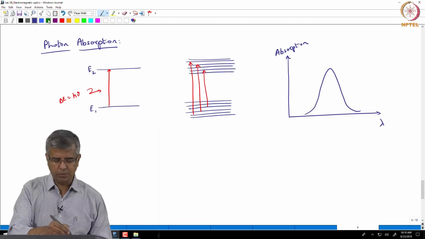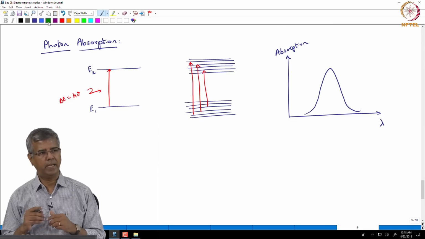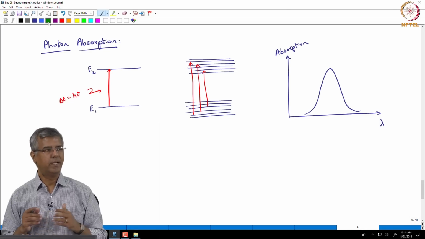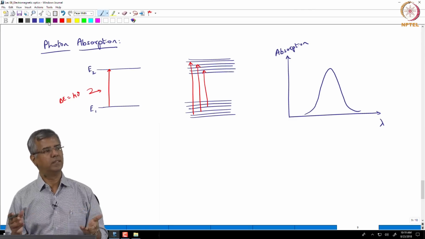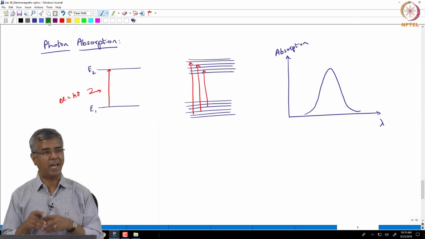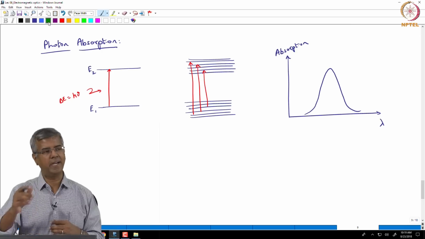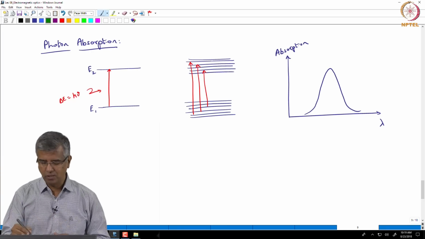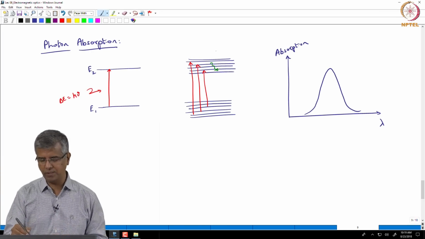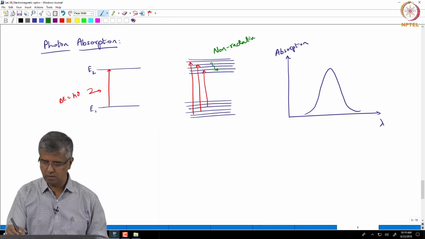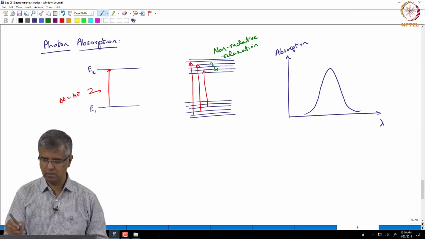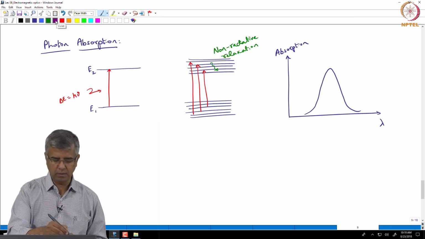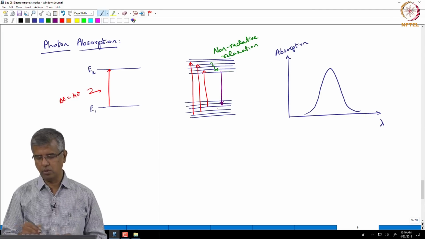So whenever this absorption happens and an electron jumps from one energy level to the higher energy level, at the higher energy level it is not allowed to stay forever, because the valence energy level is not filled. So the higher energy level is what is called a metastable state. It goes up there, spends some time, and then comes back. Okay. So in that process you might have some non-radiative relaxation happening, where it may lose some energy, and then it would go through this emission.